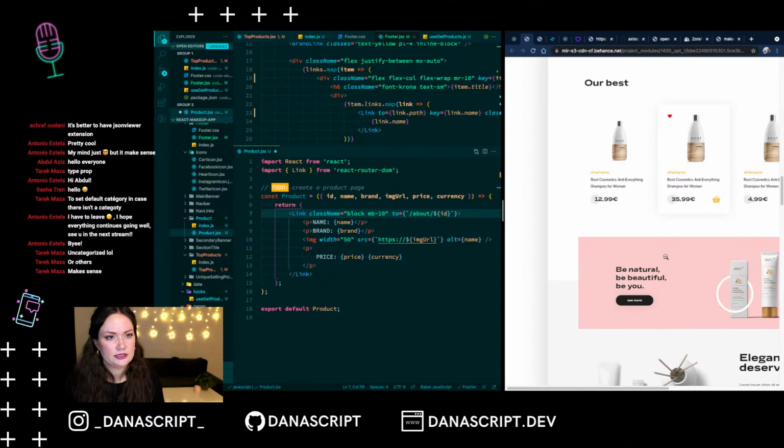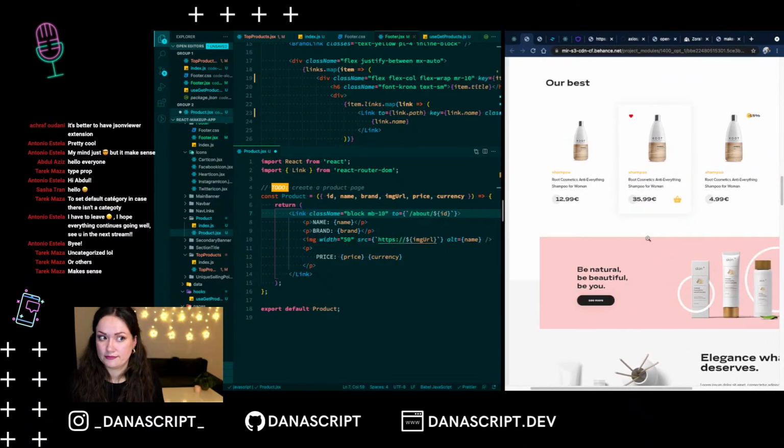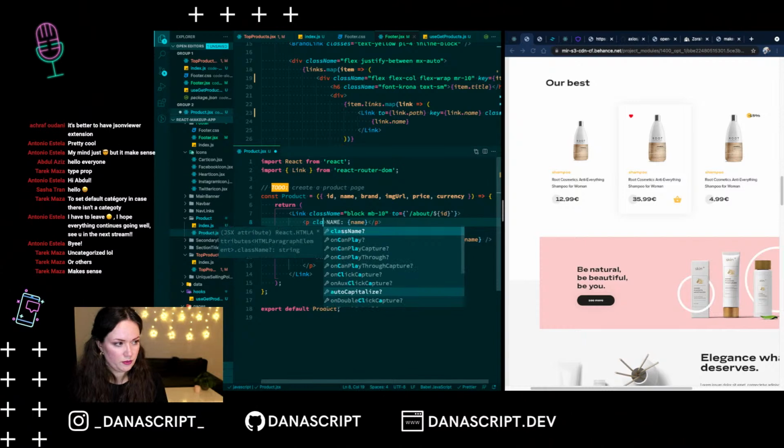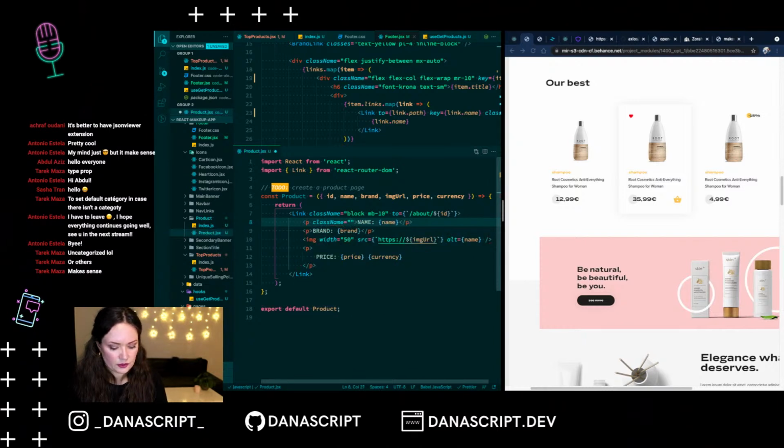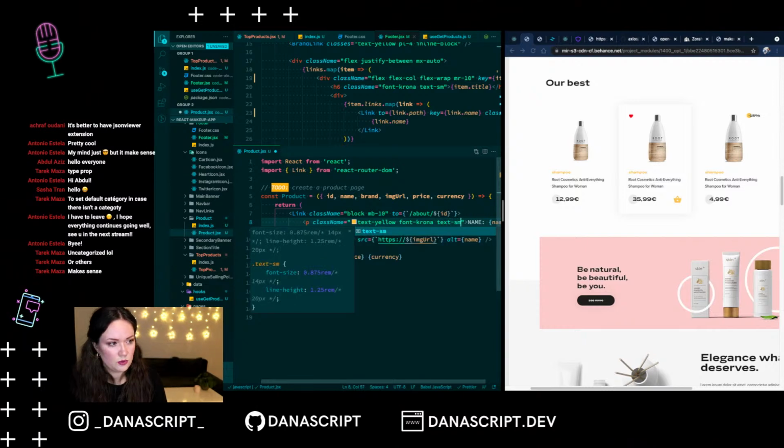So it definitely needs a shadow and a hover. The name should be yellow and should be bold. So maybe our name can be, first text yellow, can be font Corona, text small, and lowercase.